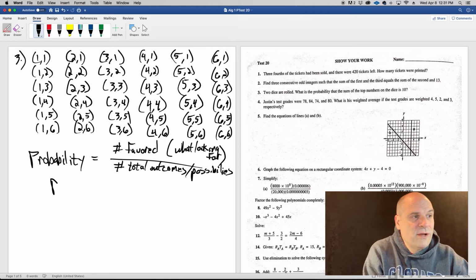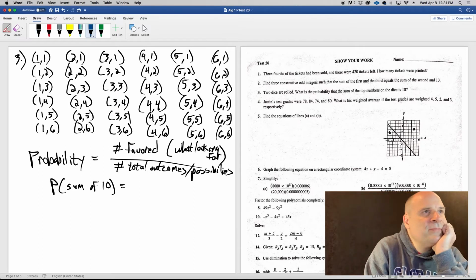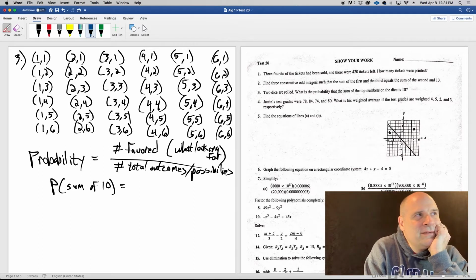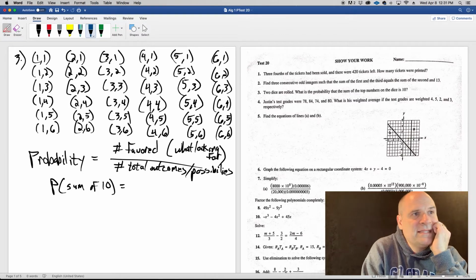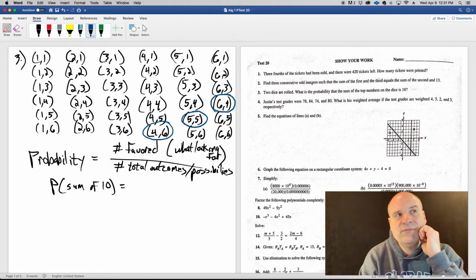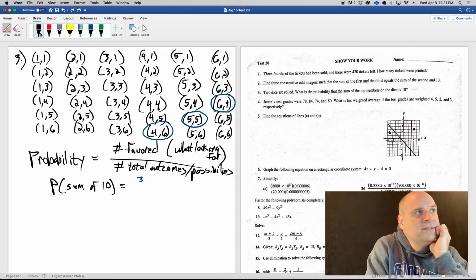If you're trying to find the probability of a sum of 10, how many is that? Well, let's see if we can figure out which ones add up to 10. You can't roll a 3 and anything else to get up to 10. The highest you can get with a 3 and something else is a 9. So it's going to be 4 and 6, a 5 and a 5, or a 6 and a 4. So there's only 3 out of the 36 total possibilities that will give you a sum of 10.